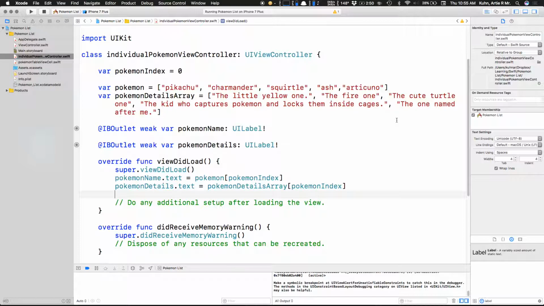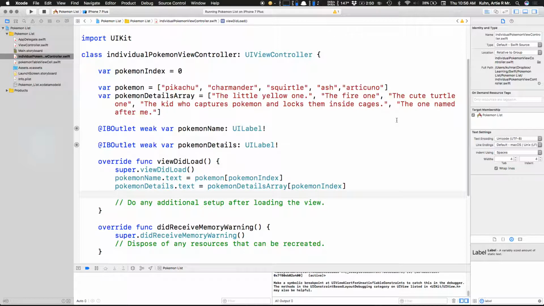Does anyone have any questions? Yeah. So two things. First, does sending an array of objects work the same way as this? So if I just have a Pokemon object with the name and how big it is and all that stuff, is it the exact same as this? Yeah. What you would do is have an array, someplace, of objects. And those objects would have the name of the Pokemon, the description. And then I can just segue it over and not have to worry about it.